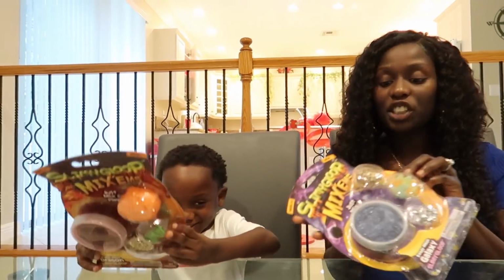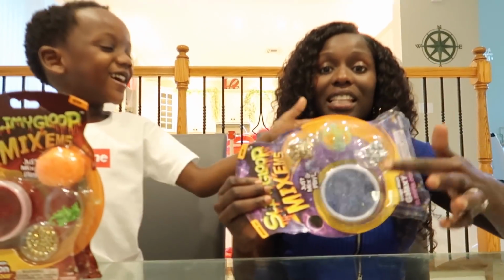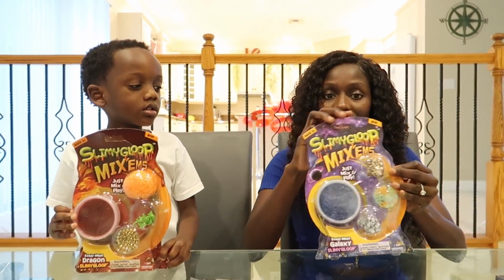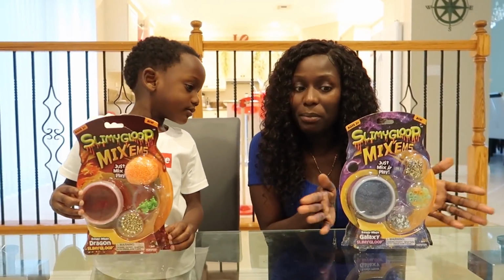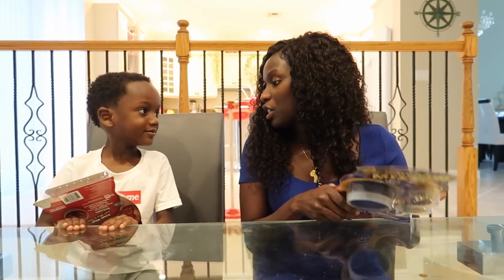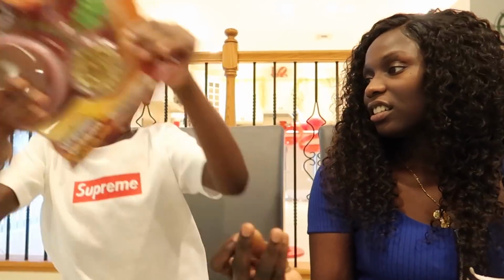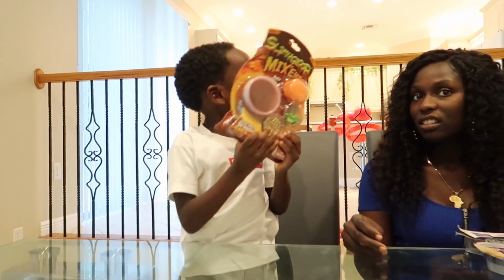All right, super kids, check this out. It comes with slime already, and they have stars and stuff, little things to make the slime whatever the theme is. My theme is the galaxy slimy gloop. Super Siah, what's your theme? Your theme is dragon. The dragon's gonna eat you.